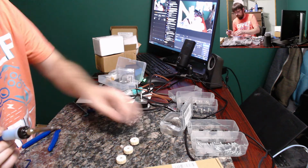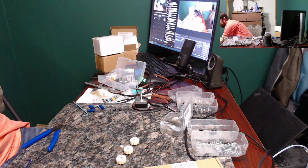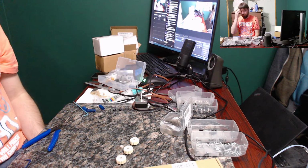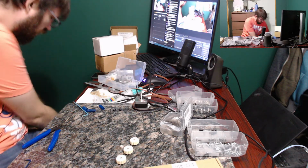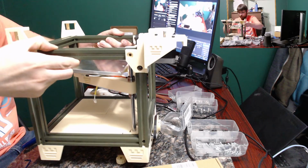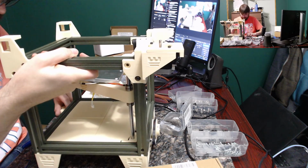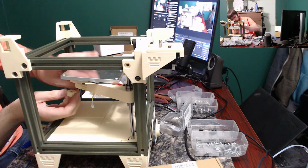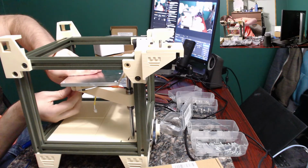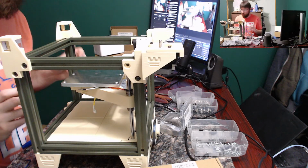All right, heat sets are in the thumb screws. Let that cool down there. So hopefully I can push the bed down far enough to be able to thread these nuts on. So we will see. It's going to be a little annoying, but it should be okay. There we go. Yep, those will work.